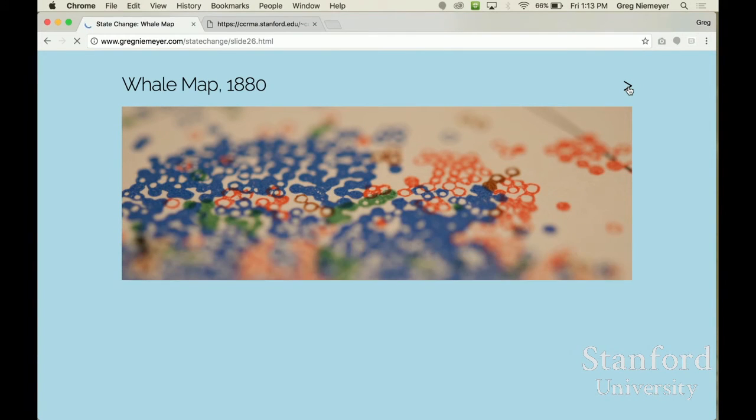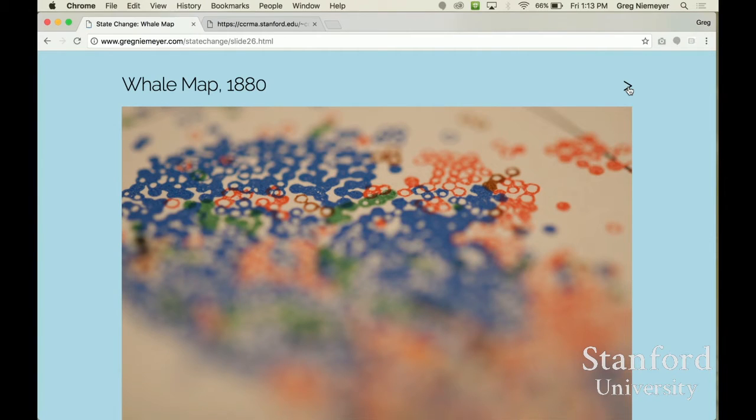The whale map from 1880 indicates where good whaling grounds are, and of course between the period of 1830 and 1880 there was a lot of whaling up in this area that brought a lot of white people into contact with the Iñupiat, and there was a lot of intermarriage, and that's why many Iñupiat have Western names such as Edwardsen or Nelson. It's a whole period of history that was extremely exploitative and reduced the population of whales dramatically. The Iñupiat hunt 15 whales a year, and that seems to be in balance with the population, maybe 15 to 20 whales in a year, and that seems to work.